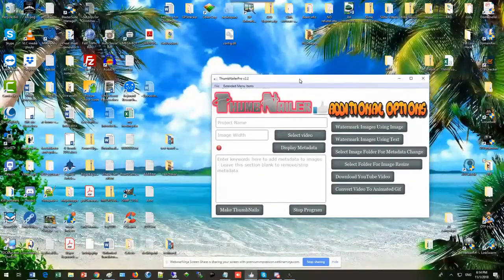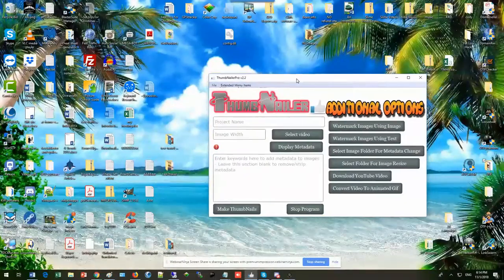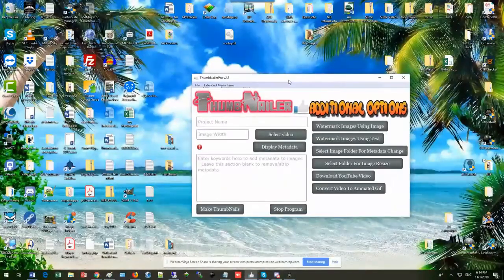Can everybody see my screen? Certainly can. Alrighty. I don't know how many of you have played around with ThumbNailer, but it's got some really neat features in it. So I was going to go through it with you, and you can use them too for the header images like Doug just showed you. And so I'm going to start with that.